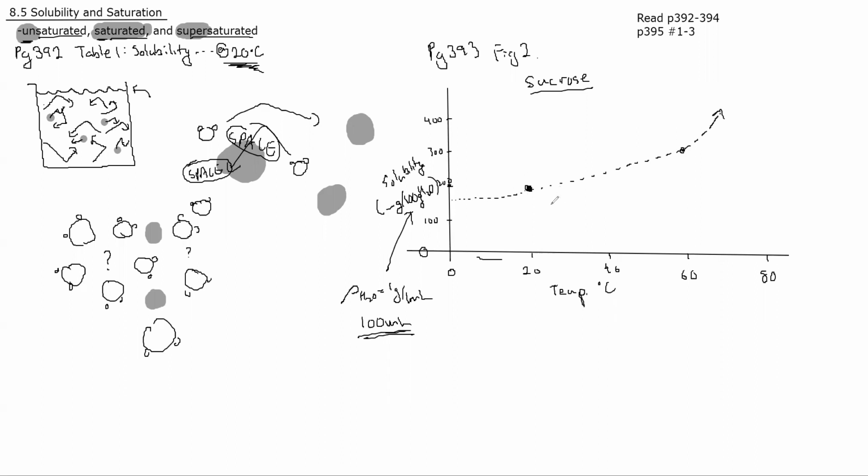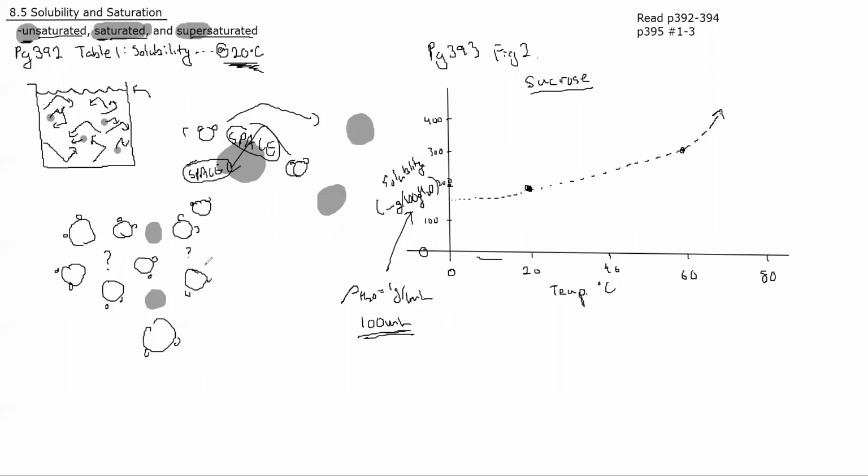And why is that? Well, again, this doesn't have anything to do with supersaturation just yet. If the temperature increases, what happens to the kinetic energy, the speed in which the water molecules begin to move and vibrate, the speed in which they collide, the energy that they have as they collide, they move, they vibrate, they rotate, they spin, whatever the case may be.